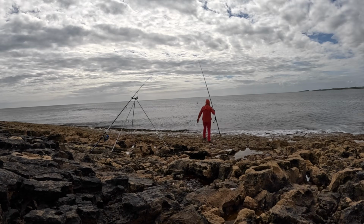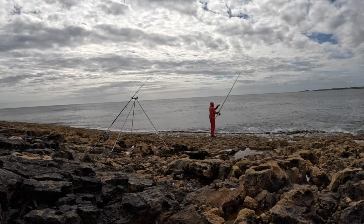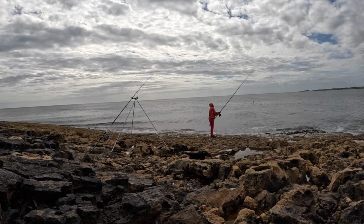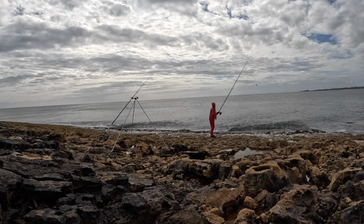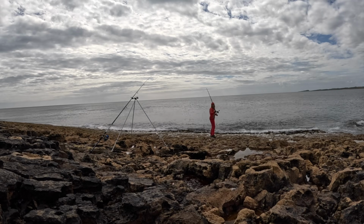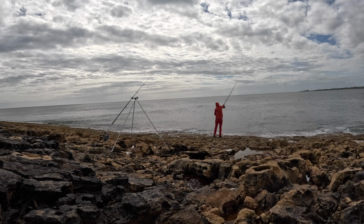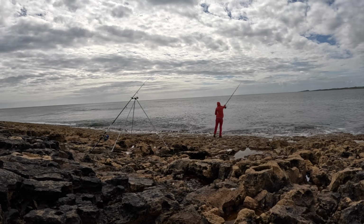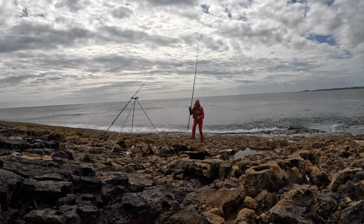So I'm just keeping an eye on the swells because they're coming up, but it's not too bad. It's a bit flatter along there. I might go down there in a bit. It might be easier to fish. I'm just wellying that right out as far as I can.